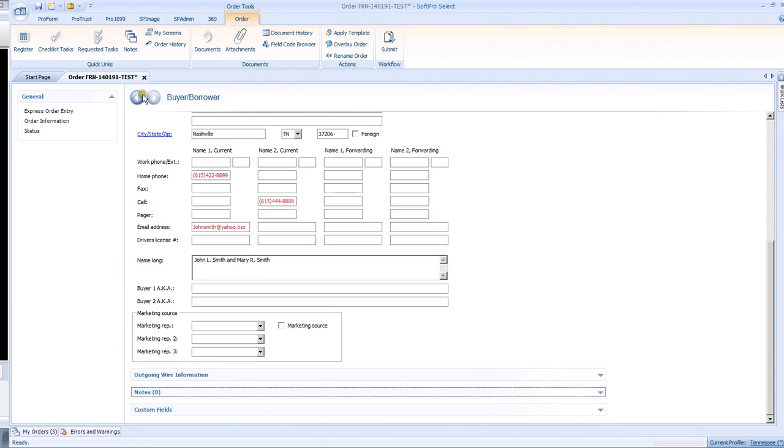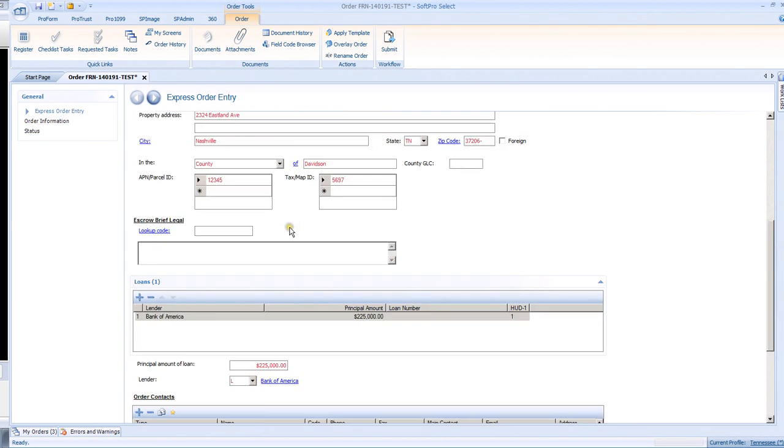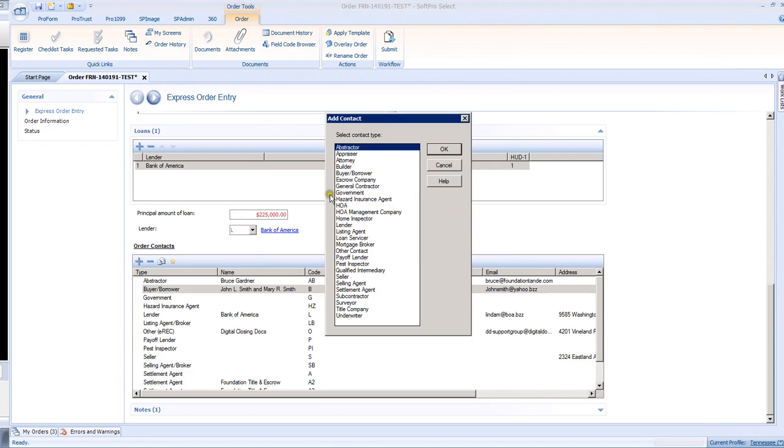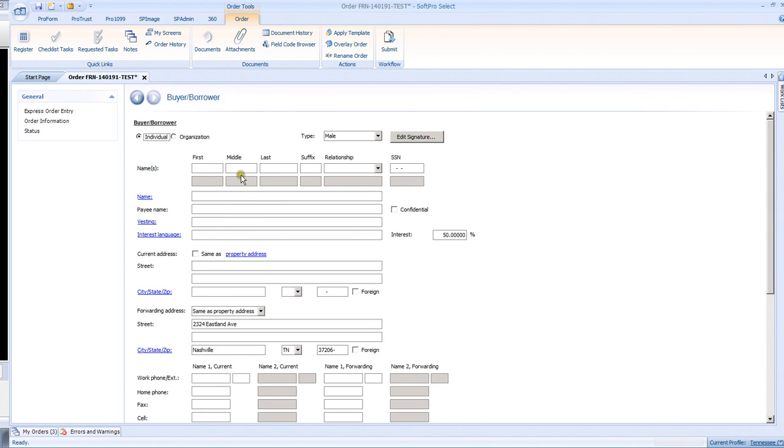Okay, so we have added our borrower. If you have additional borrowers, say this was not a husband and wife, say this was a brother and sister or two partners, you can add additional buyers here. So say we have a married couple and their son. So we'll just say add another borrower buyer here, and you would enter their information here and add any pertinent information that you have.